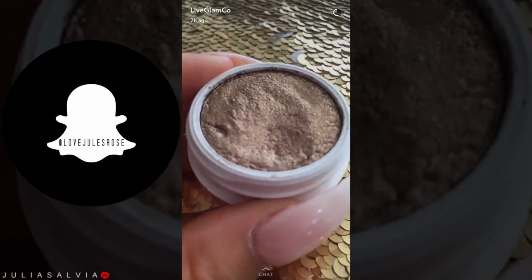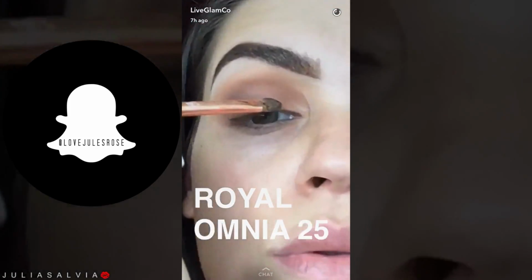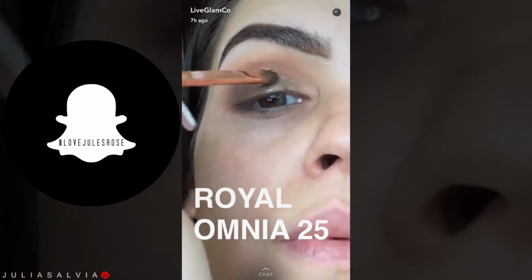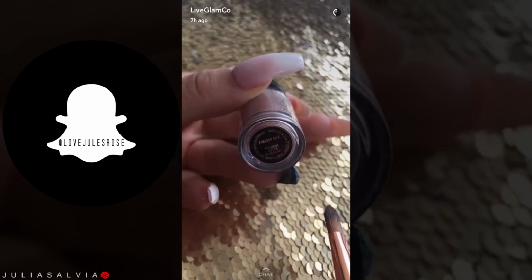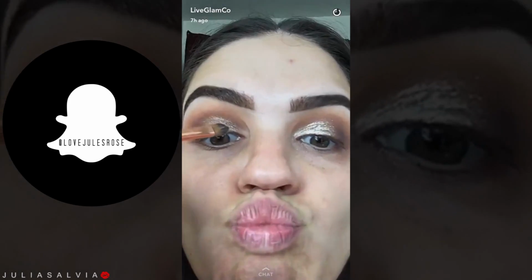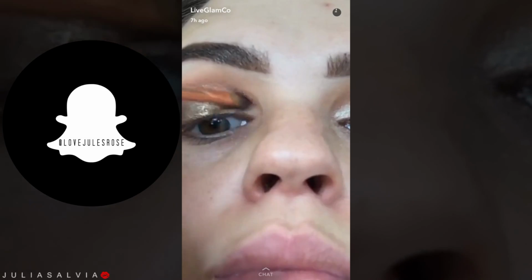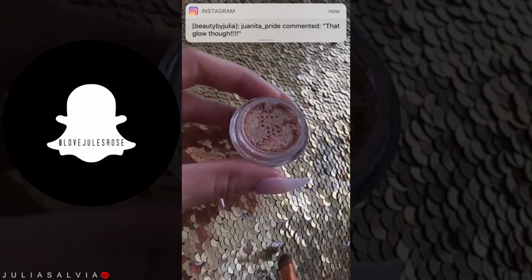Now for the center of the lid, I'm using this color from ColourPop. This is called Millionaire. Now I'm using this MAC pigment, and this is the color English Gilt. This is going to go on the inner corner. And then right in the center of both of those colors, this is LA Splash's pigment in the color Bronze.